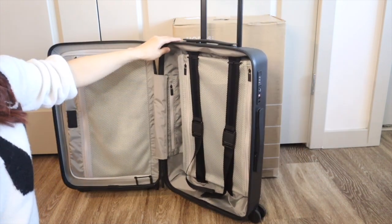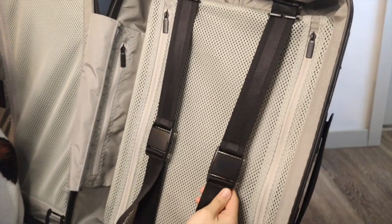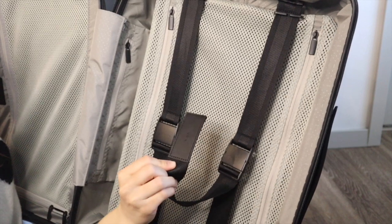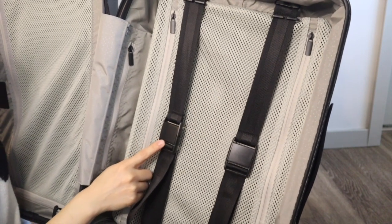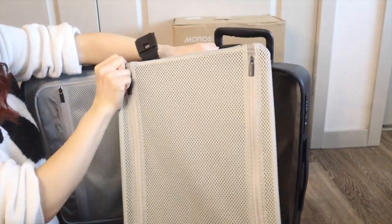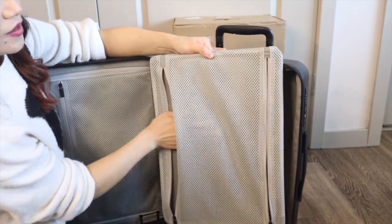Let's talk about the back side. This has the compression system, which I really like because it saves space. It has vertical straps in a high-quality seatbelt material. The clasp is plastic, and at the end of the straps there's a leather little strap to open the clasps — it took me a second to figure out but it's actually easier than the Base. You just press on the top and it comes out. The compression pad also has a compartment on the front.